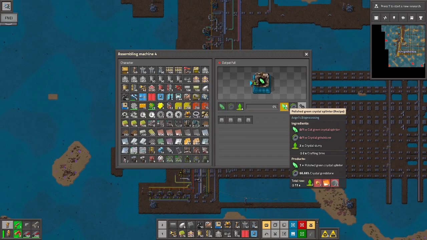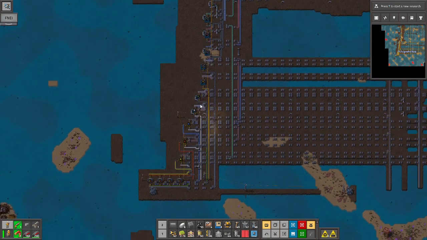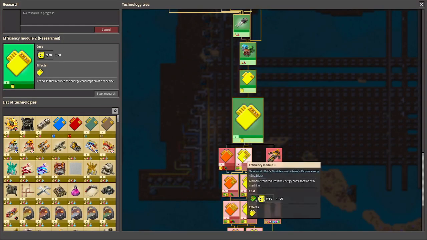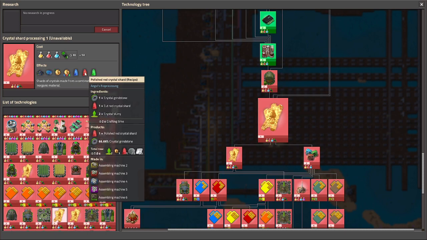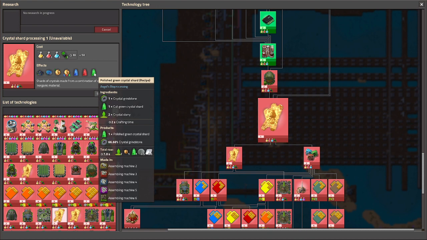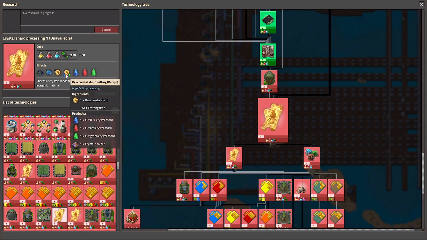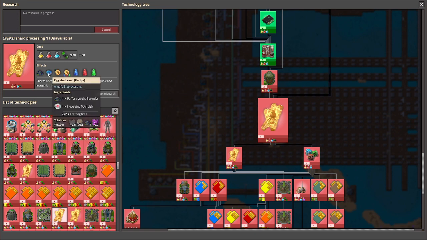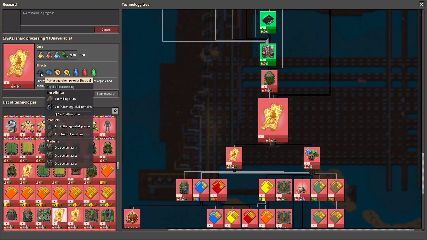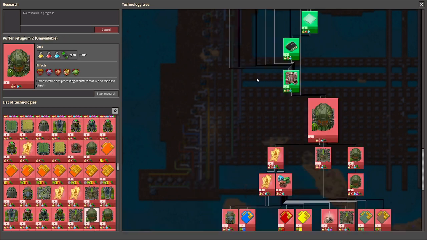Crystal shard, ooh, yeah, that's crystal splinter. So how do we get crystal shards? Right here. Cut green crystal shard comes from raw crystal shard. Raw crystal shard comes from eggshell seed and polluted artificial fish water. That's fine. Eggshell comes from puffer eggshell powder. We've already got inoculated petri dish. That's not a problem. Milling drum and puffer eggshell remains. Which means we're going to have to do this crap, ain't we?